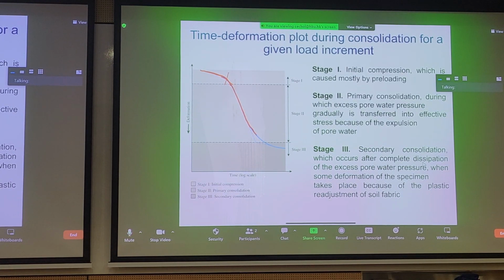For typical soils, we'll have some sort of inflection again, and the region here is our creep, our secondary consolidation. We all remember this from our soil mechanics class, and this is a very telltale curve. Any initial compression is mostly created by preloading. Primary consolidation deformation is caused by dissipation of pore pressure and transfer of total stress to effective stress. As we mentioned, secondary consolidation takes place once all excess pore pressures have been dissipated, and it's mostly readjustment of the soil fabric. So you have deformation without any change in total stress and effective stress.